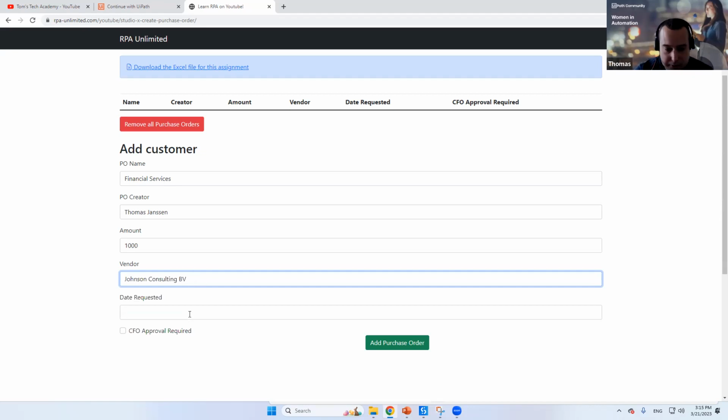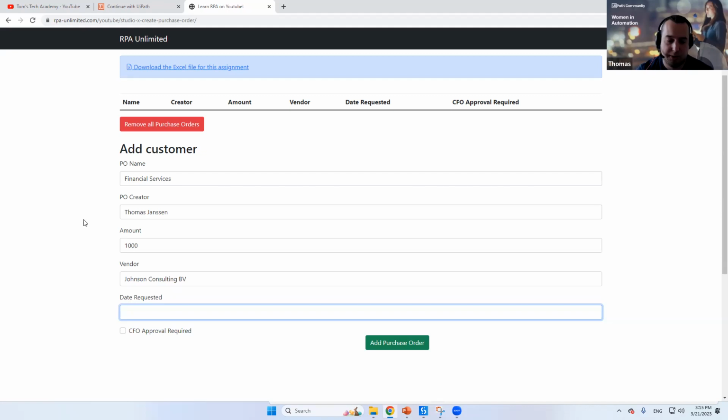And then the date requested. I'm going to put this date in the American date format, but you can use any format that you want. So I'm going to say that the PO was requested today, on the 21st of March. Then you also see a checkbox here: CFO approval required.